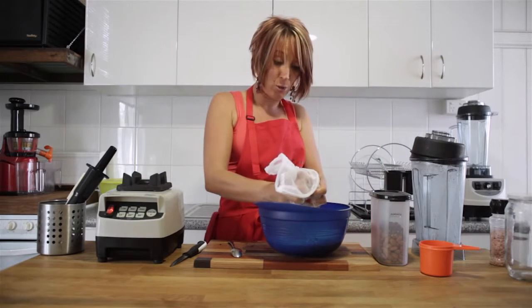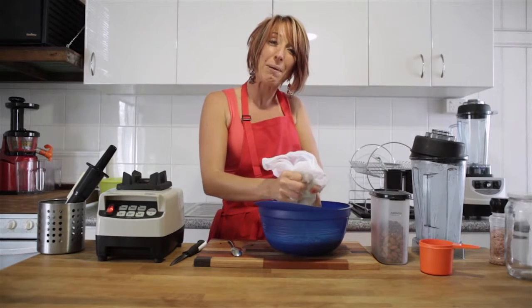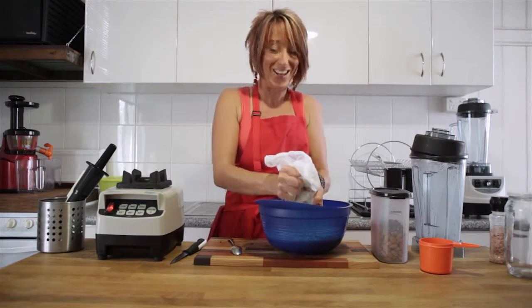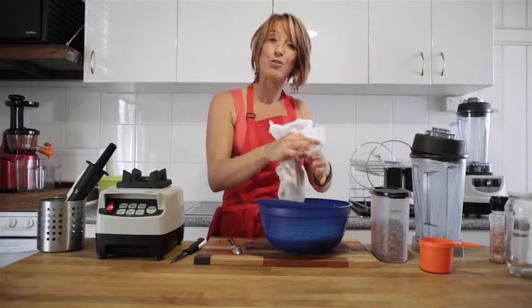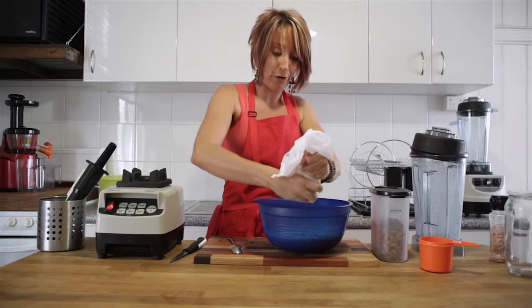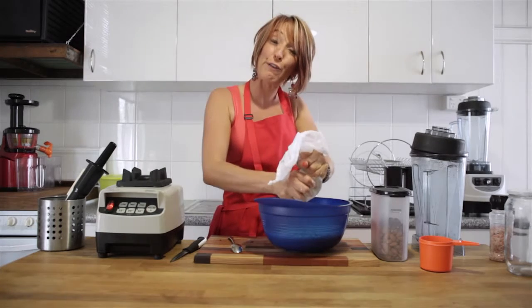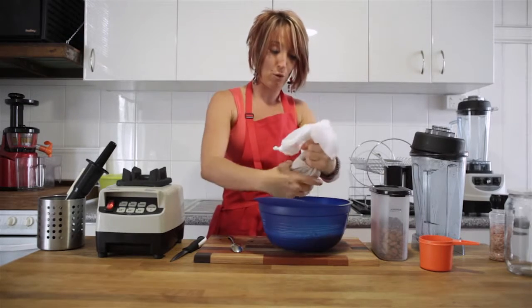The almond meal waste can do a couple of different things. You can use the pulp to create things like pizza bases or bread rolls that are cooked or uncooked in your dehydrator, or you can actually dehydrate just the pulp itself to make an almond flour, which could be used in baking if you're not a raw foodie and you want to choose to do that. So that's a great way of making a base for a gluten-free flour, is to make your own almond milk and dry the meal that's left over altogether.